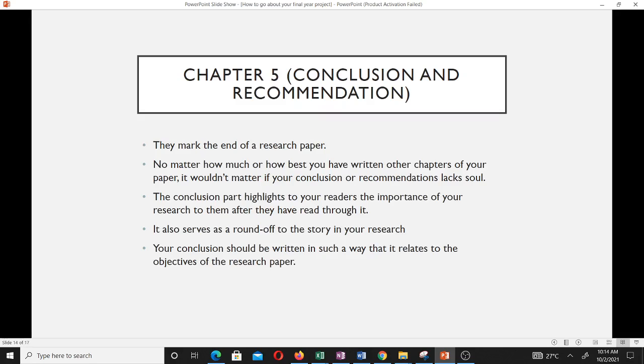So in your chapter 1, you outline objectives for that study, right? So if your objectives were 3, 1 to do this, 2 to do this, 3 to do this, when you are concluding, you should have 3 conclusions. And the conclusion means that you have been able to what? Achieve your objectives. So you wanted to do A, then the first conclusion will be I was able to do A. The second objective was I wanted to do B. The second conclusion will be I have done B, and so on and so forth.